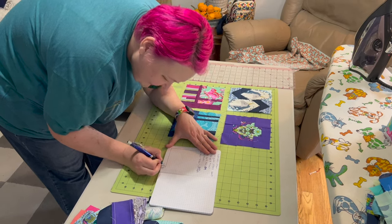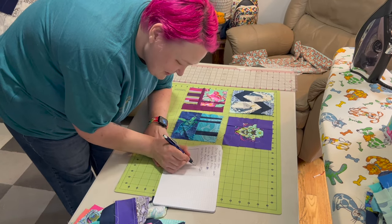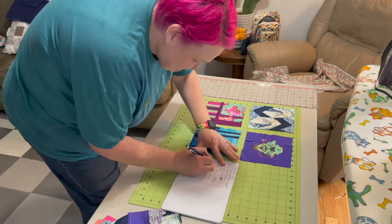Math. Sometimes you need help in writing it down. We're trying to make a pillow and trying to figure out the math on the borders.